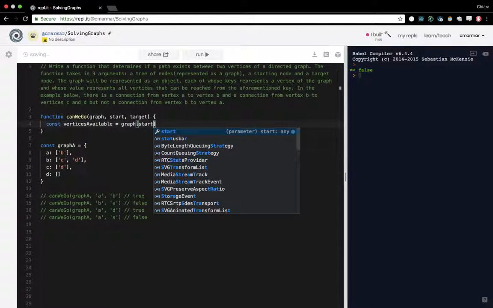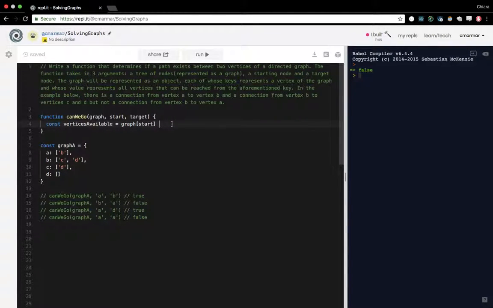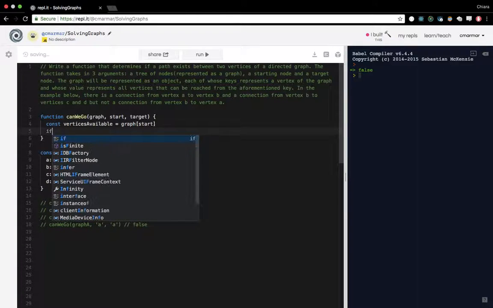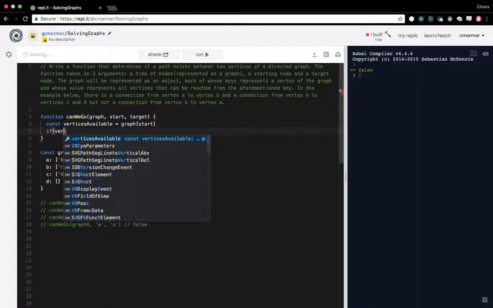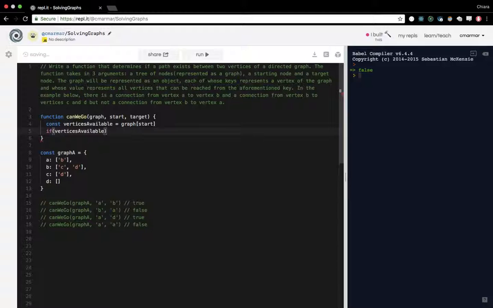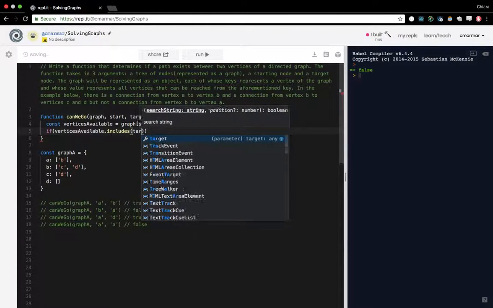We use that handy object structure, and we use a start, which is a string, a node of a string. No data on that node, just the name of it as a key. So great, now we've got that, and we can immediately check the very first possibility: whether that array includes our target.